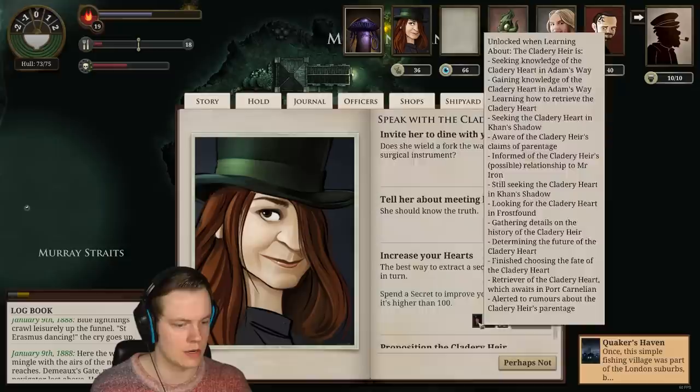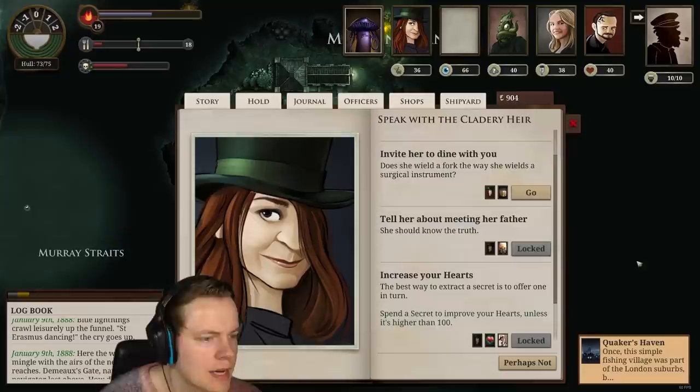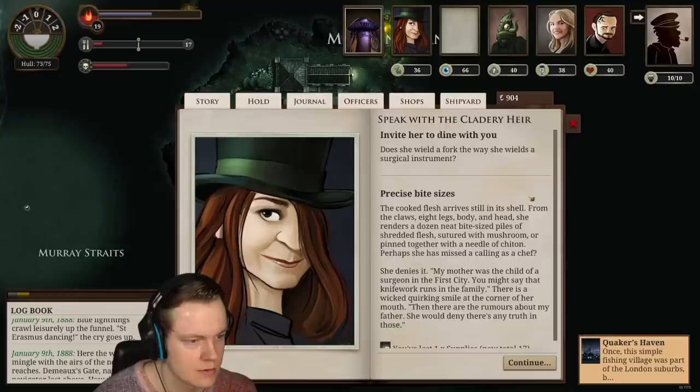What does this do? Unlocked when learning about Clatterly Air. Oh, yeah. She is... I guess we could invite her to a dinner. Sure, let's do that.